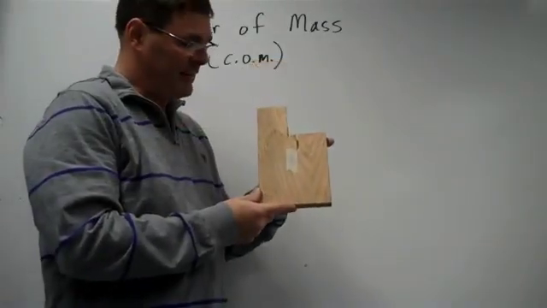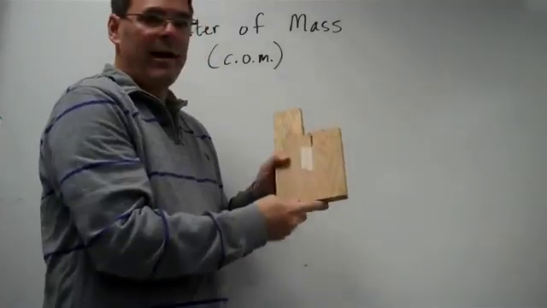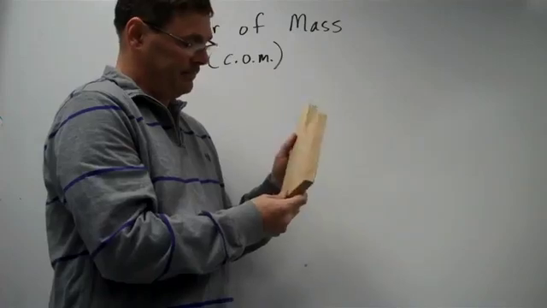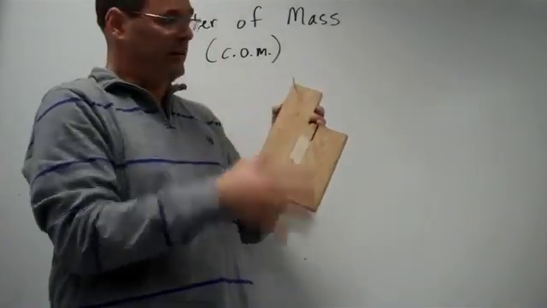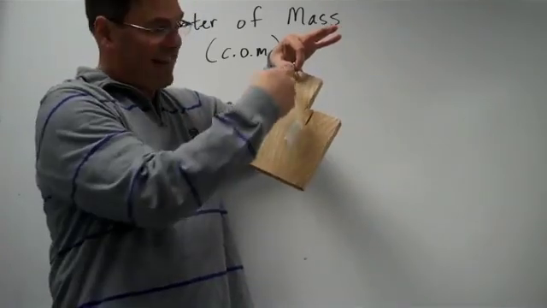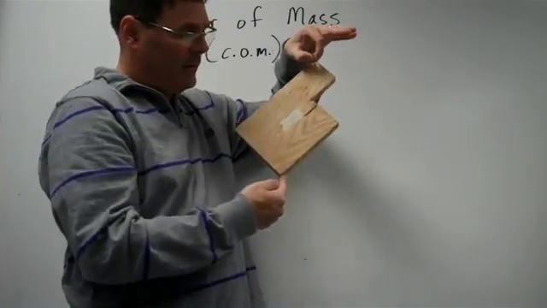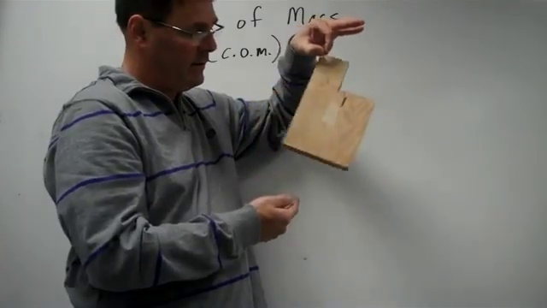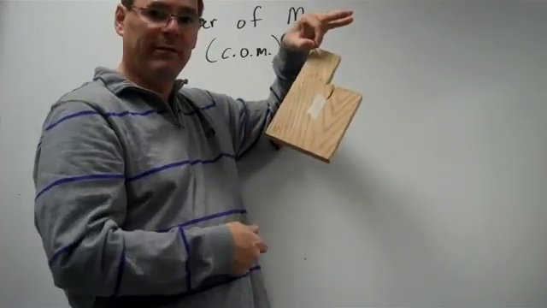The next object that we'll find the center of mass of is an irregularly shaped block. You'll see I've cut a corner out of this one, so it's no longer a nicely shaped rectangle. Now what I've done is I've hammered a nail into it so that I can support the block by the nail. I know that the center of mass will always hang below the point of support. If I make it so that the center of mass is not below the point of support, when I release it, it swings back so that the center of mass is always below the point of support.